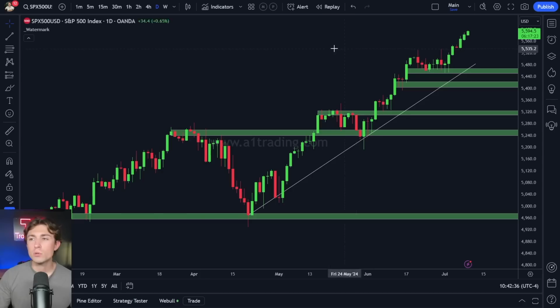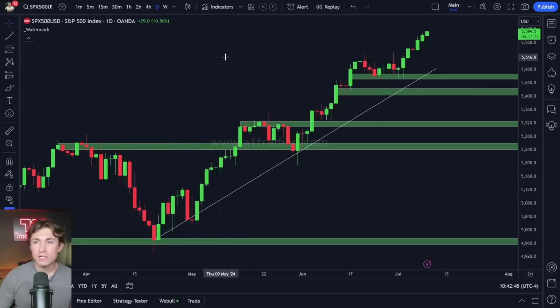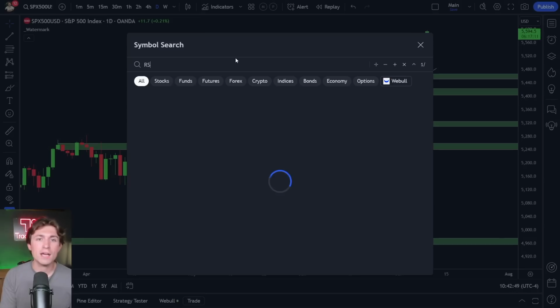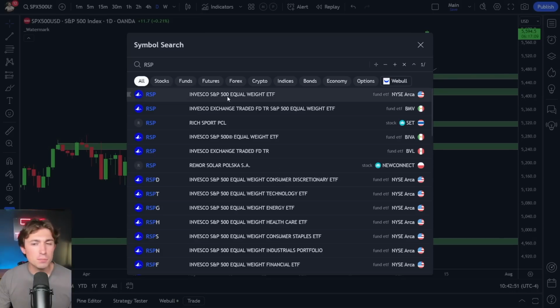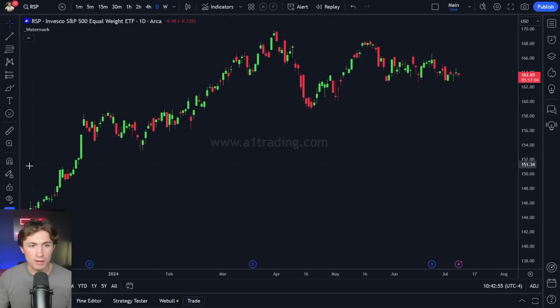Let's take a look. We're looking at the S&P 500, which is a list of 500 of the biggest, strongest US companies. And if you look at this chart, again you would say, wow, this looks really strong. But I want to show you an ETF that shows the S&P 500 equally weighted. Let me break down what I mean by that, and it will tell you something pretty eye-opening.